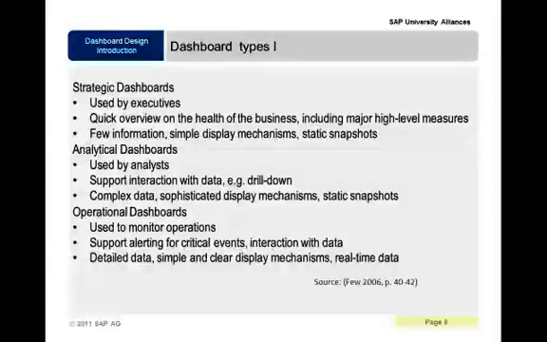Another way to look at different types of dashboards is to follow the organizational levels. This again is adapted from the book by Few, 2006. Basically, if we consider a company with three different levels, at the top level you have senior managers who are concerned with strategies. So we have strategic dashboards.